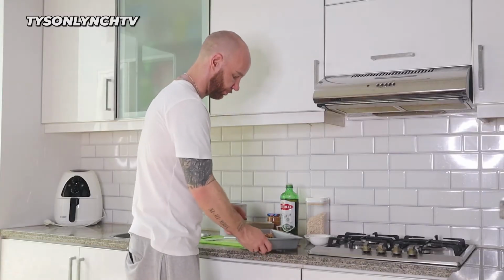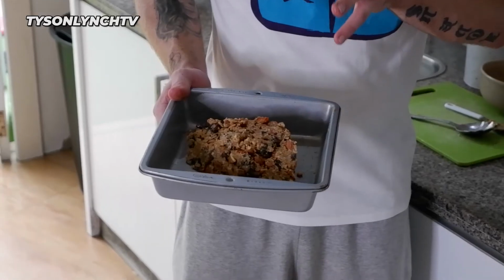Udah jadi. Terus masukin ke kulkas. Kira-kira 1 jam di kulkas. Bukan di kulkas ya, di freezer. Bukan di kulkas, not the fridge, the freezer. Oke, 1 jam. Ayo, saya ke sana.